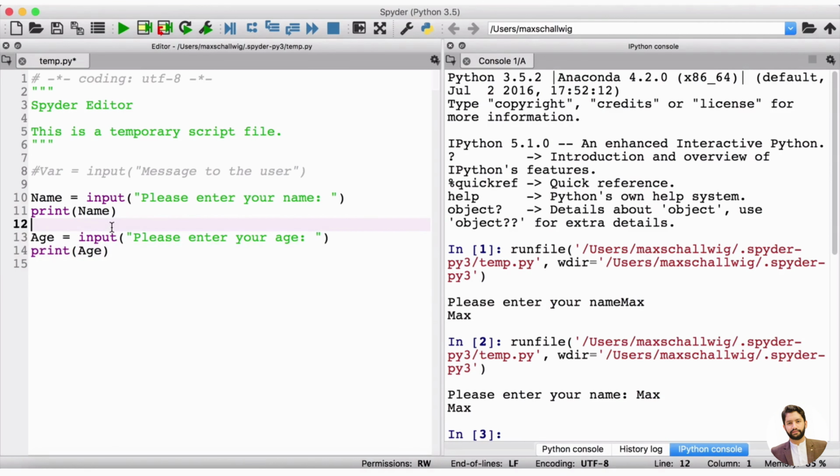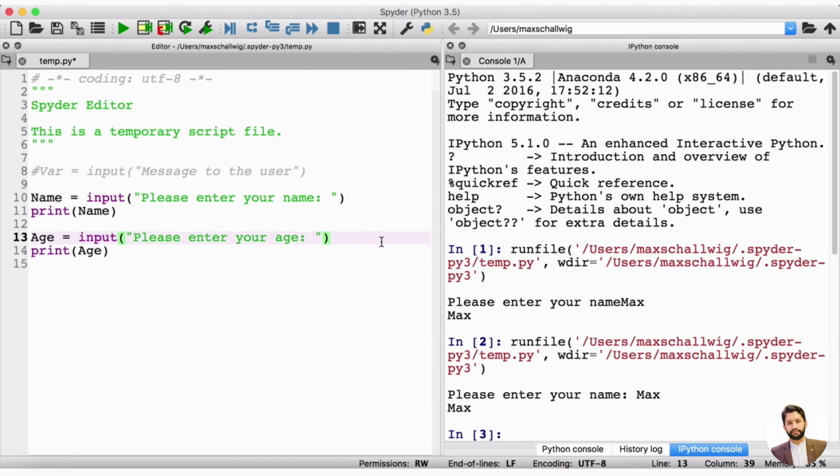Now, before we run this, there's one important thing to note: when I ask for input, everything is going to be inputted as a string, or as a word. So no matter what I put in, it's going to be a string.